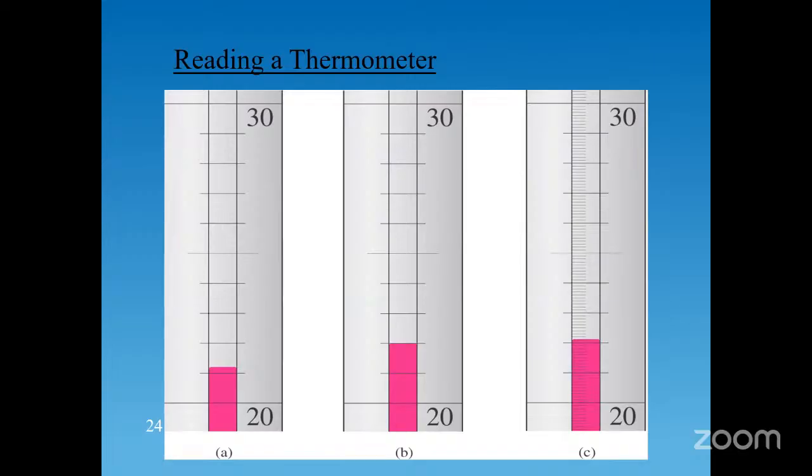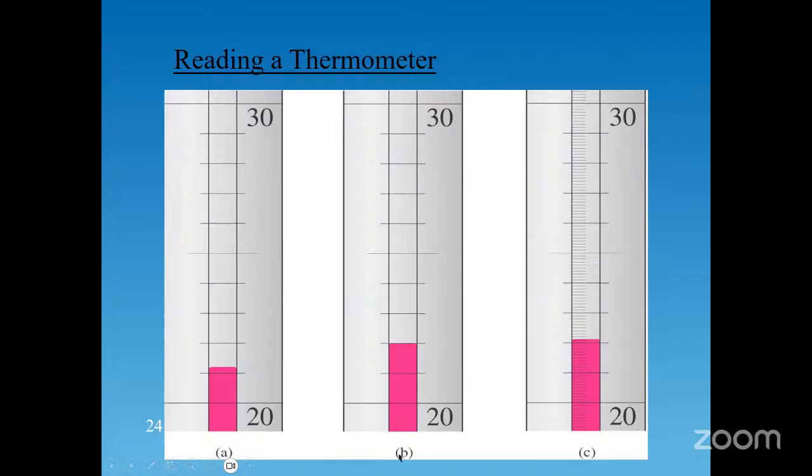So what we have here are three thermometers, A, B, and C, and you have the mercury level moving to different extents. You'll notice that in the case of thermometers A and B, the graduation marks are identical, and we can tell what each of these marks represents. We have 20 here and 30 here, and we have 10 equal divisions. So we can say that this is 21, this is 22, this represents 23, 24, 25, and so on, all right?